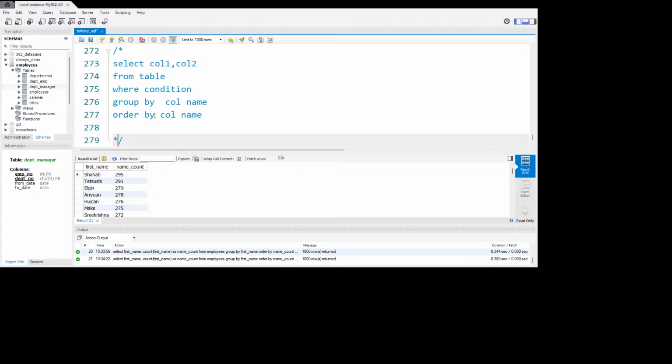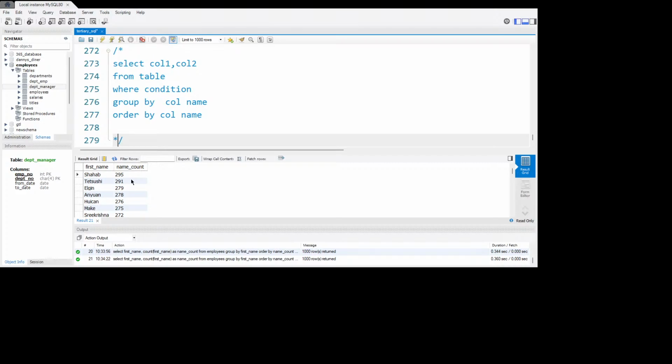We're about to have another thing, which is having. Having allows us to also filter this output. Maybe we don't want to output all of this table. We want to output those where the name count is greater than 200, or less than 100 or less than 150.